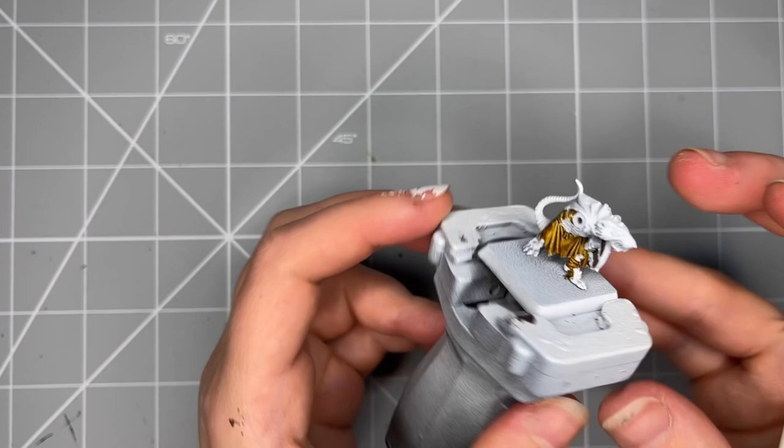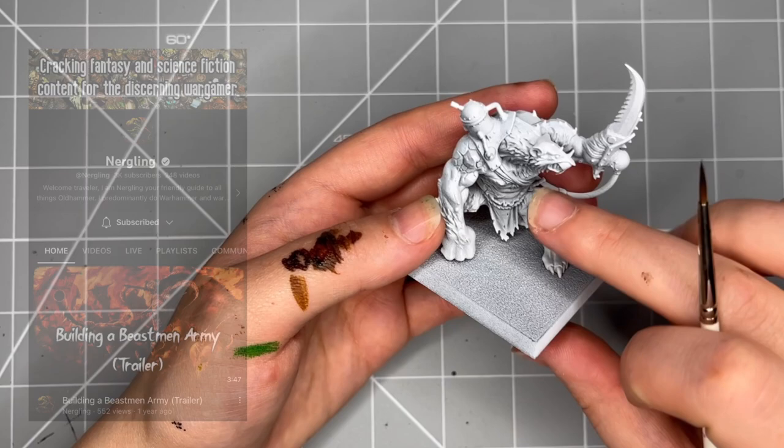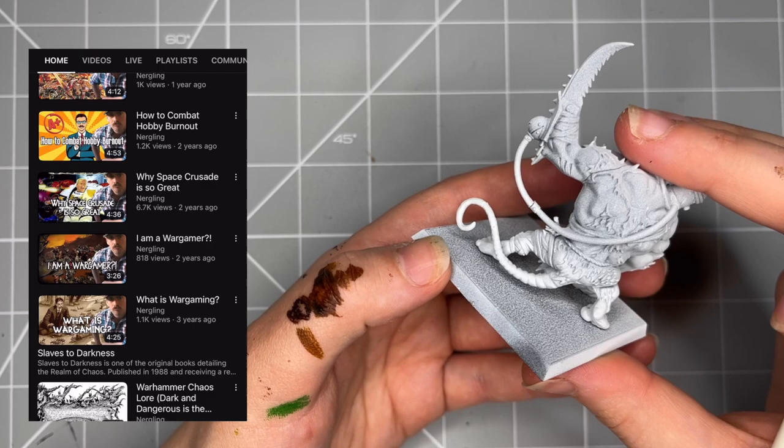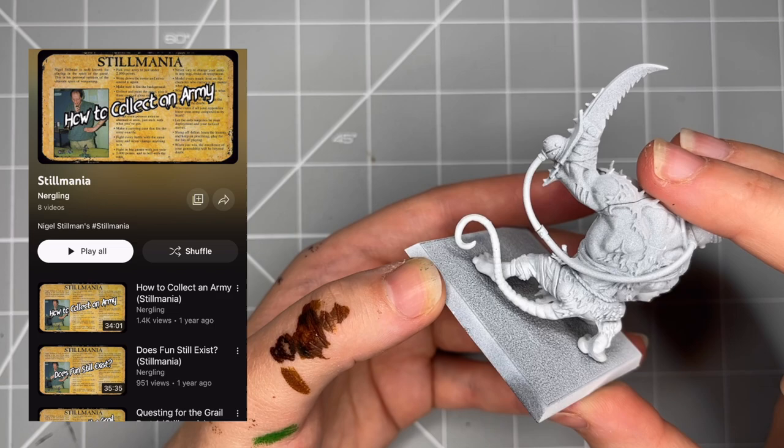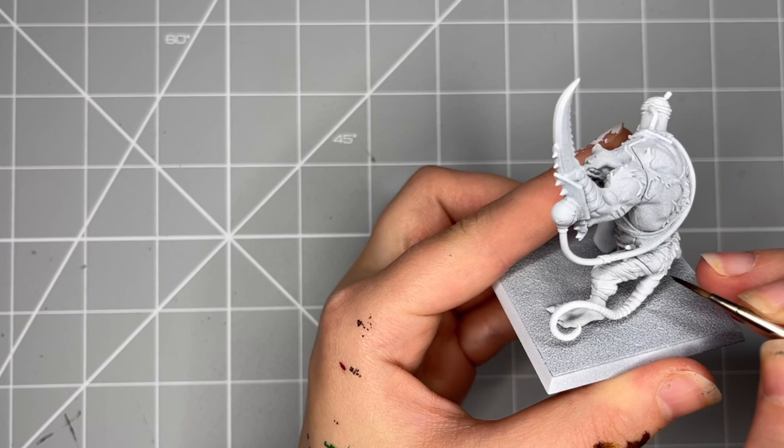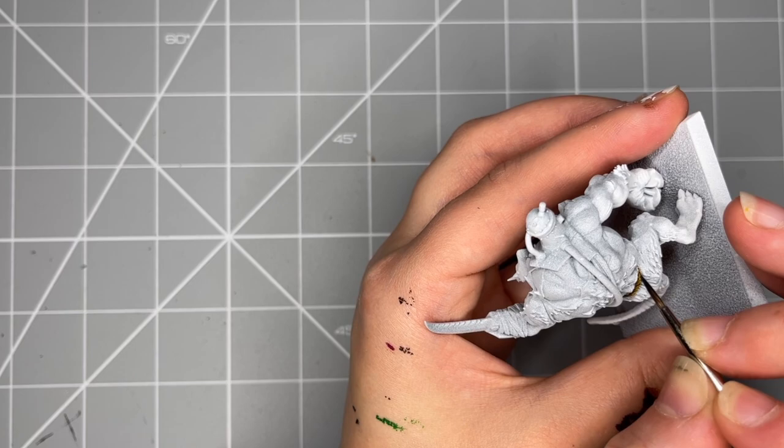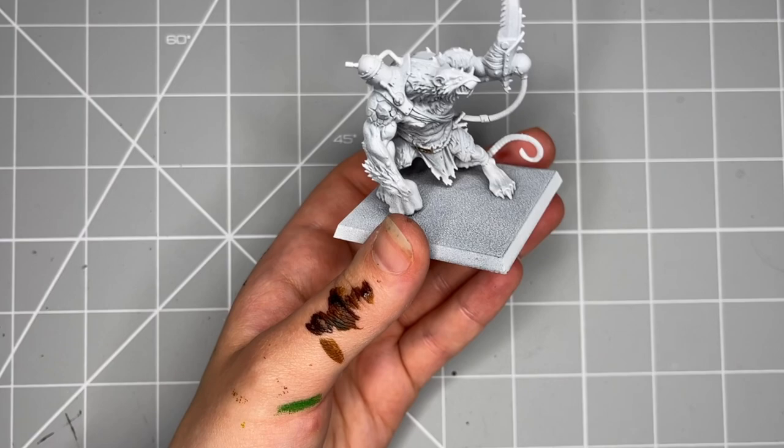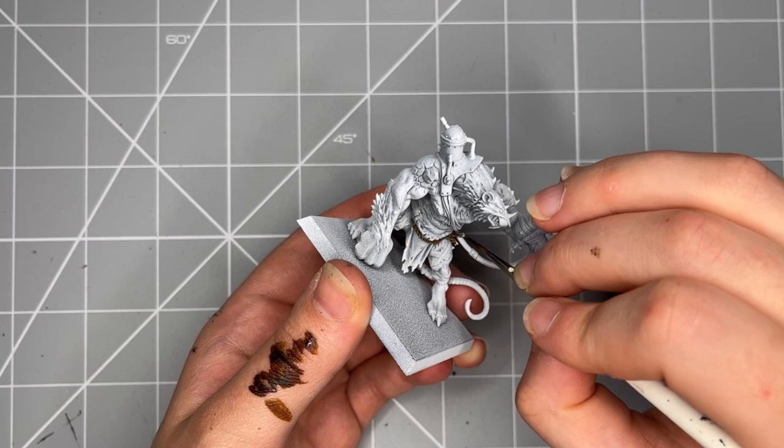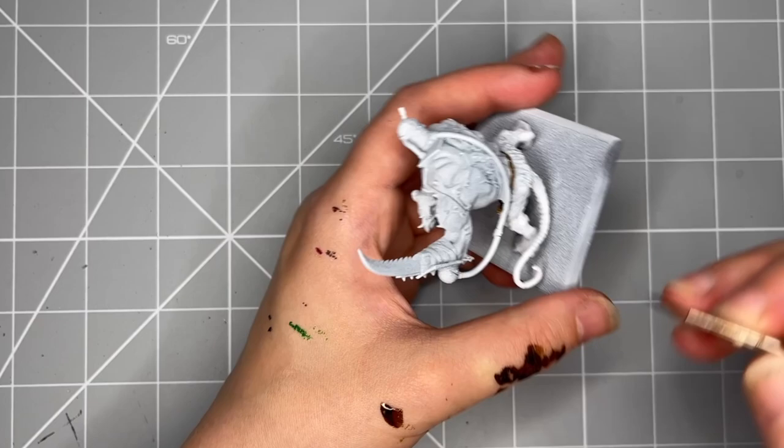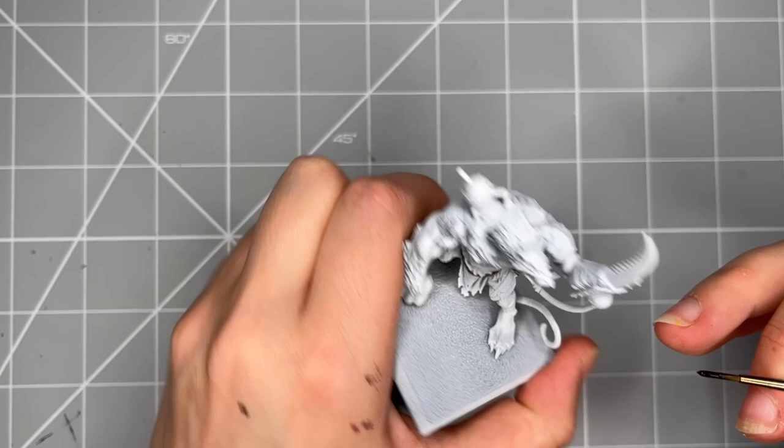I got inspired to do this project due to watching a YouTube channel called Nurgling. I'll pop it on the screen now. It is a phenomenal channel that has some very simple aspects about it. It's about enjoying the hobby for you. And one of the series that they have been producing is re-reading some of the old White Dwarf episodes on Stillmania. Stillmania is something I had never heard about before but something that really inspired me, not only in this project but in how I understood the hobby going forward. The stories of Stillmania are about friends coming together, finishing projects, and the project being a story of its own.